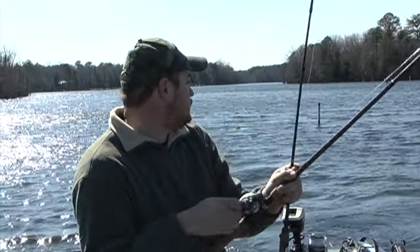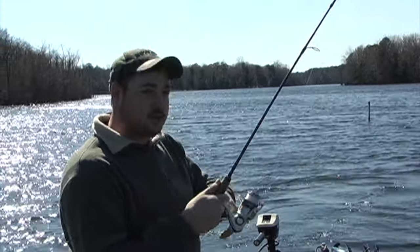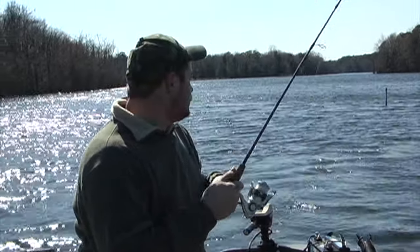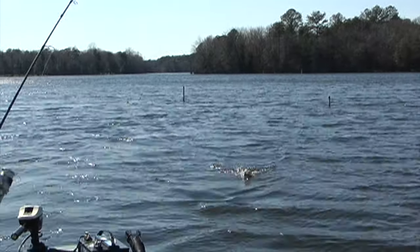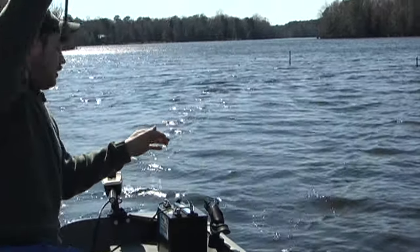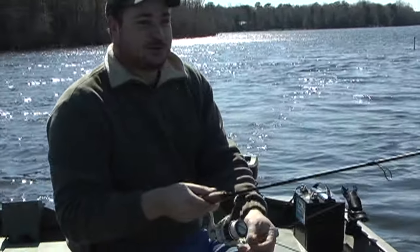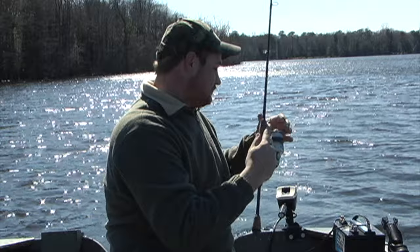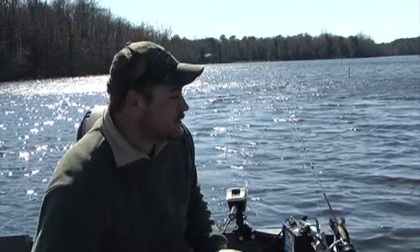That's a fish. We just hooked up another fish here, trolling for crappies. I'm not quite sure what it is. It feels pretty heavy. I'm not sure if it's a crappie or not. Usually those crappies come right to the surface, although I think this might be a big crappie. Yes, it is. So this, oh! Dang, right there. I'm sure Pete got that one falling off the hook. That was a nice crappie. It's a shame we didn't get him in. But there definitely seems to be some more crappies down this end of the pond than the other end.